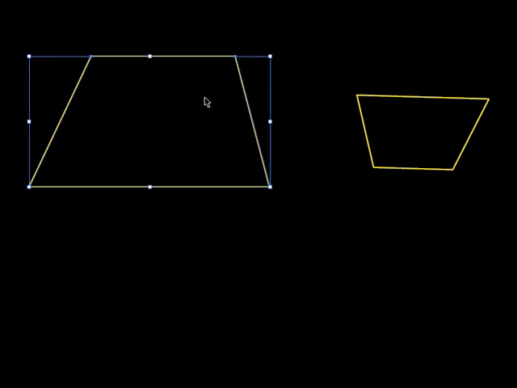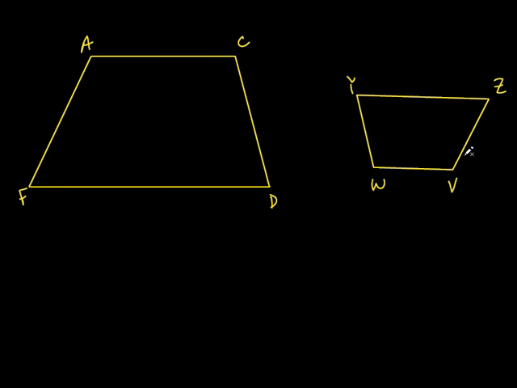Alright, and let's put some stuff in here. We say that A, C, D, and F. Everybody should be drawing this right now as I'm talking. That should be a Y, a Z, W and V right here. Alright, let's put some numbers in here. They tell you that that's 12, and that's 9, and that's X. And they tell you that this is 10, and 6, and 3y minus 1. Alright, so what we have to do is we have to solve for x and y.